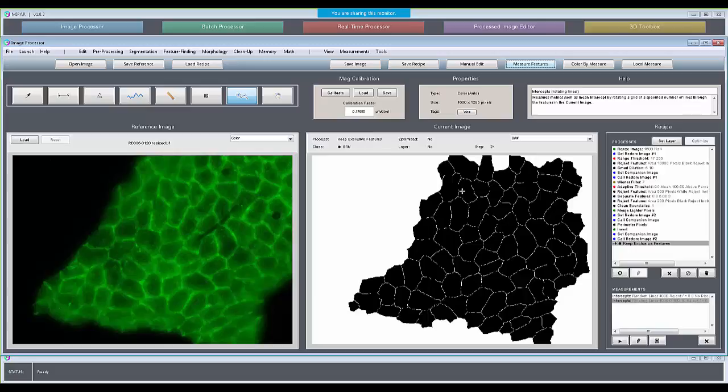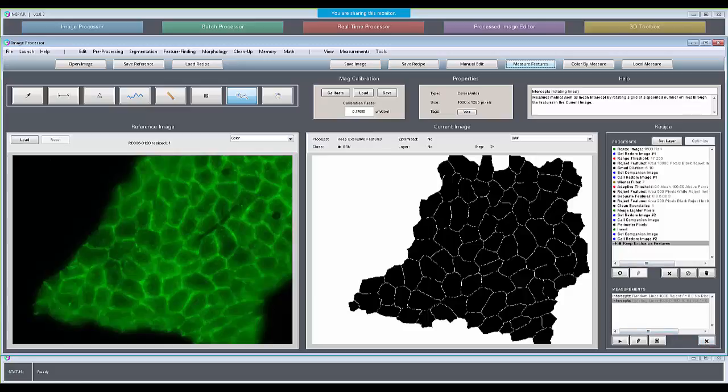We tend to not put measurements in recipes for a batch process. We will just have the recipe do the feature detection, and then after the batch is run, open the results in the Purple application to do the review and the bulk measurement export. I'll show that once we hit the batch processing segment. So those are some measurements there.